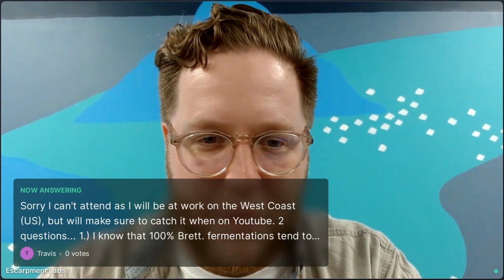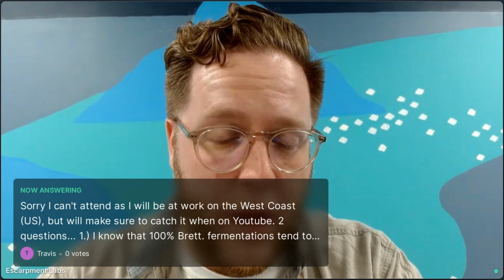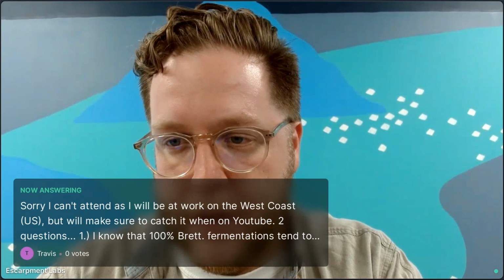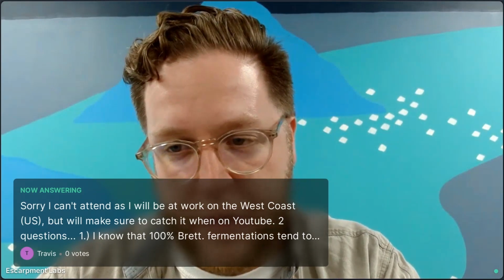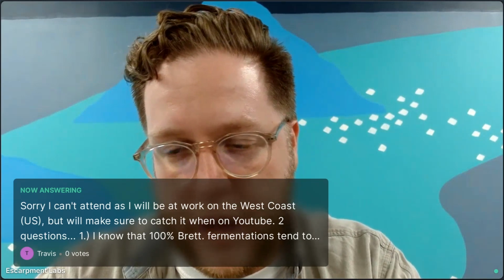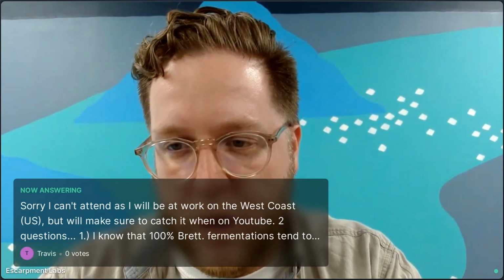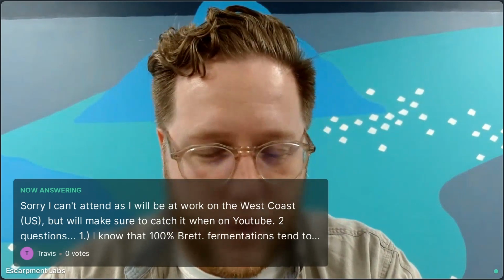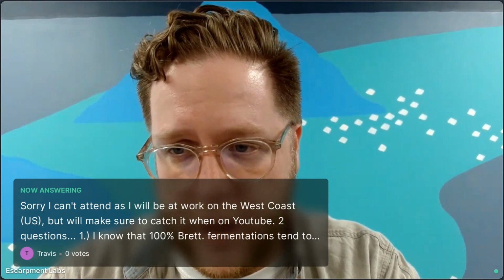In terms of bottle bombs, I think that's still a bit of a knowledge gap. We don't actually know how far some Brett strains will ferment in all environments. It does seem like 100% Brett ferments tend to not dry out beer as much as mixed ferments do, and certainly not as much as diastatic yeast does, like saison yeast. So that's an area where I would be concerned. If you have 100% Brett beer, I find those tend to end in a normal range, around 1.008 or 2 Plato most of the time.